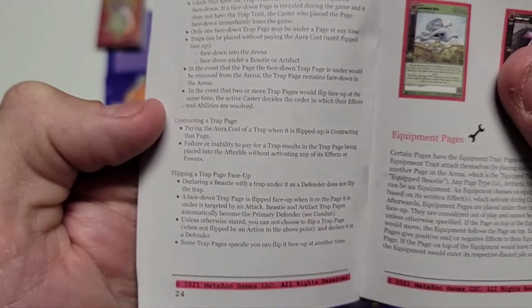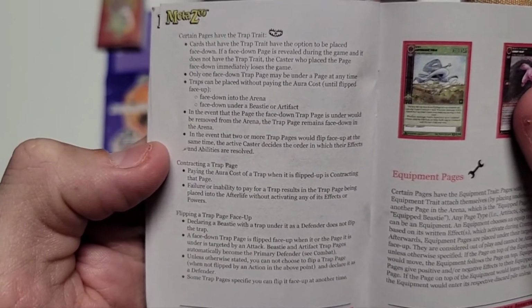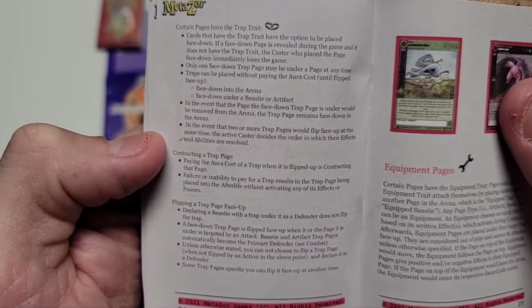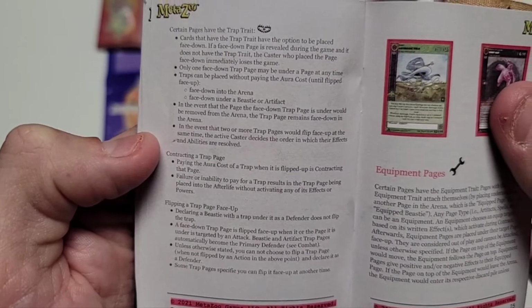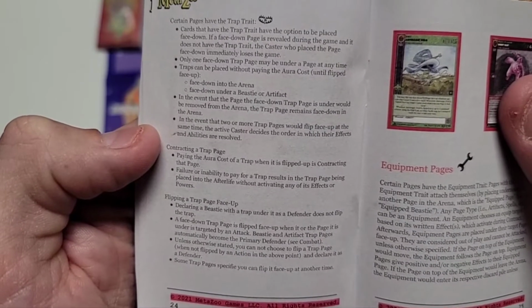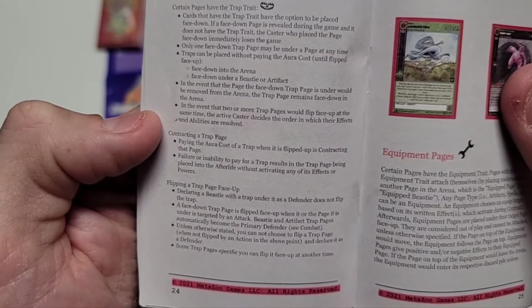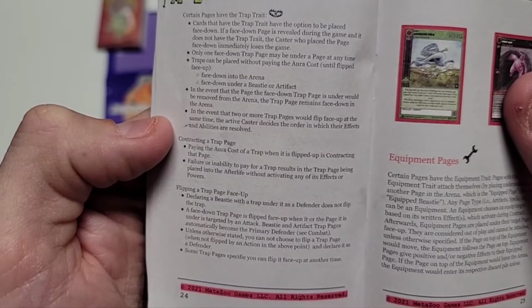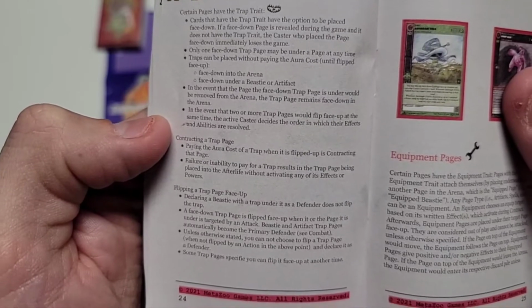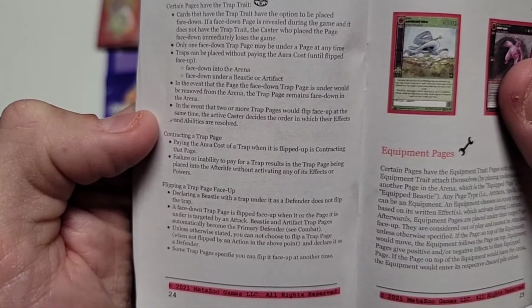All right, so the other thing that I want to touch on is trap pages. Cards that have the trap trait have the option to be placed face down. If a face down page is revealed during the game and it does not have the trap trait, the caster who placed the page face down immediately loses the game. Right. And you can only have one face down trap page under a page at any time.